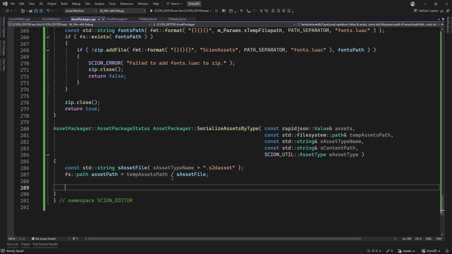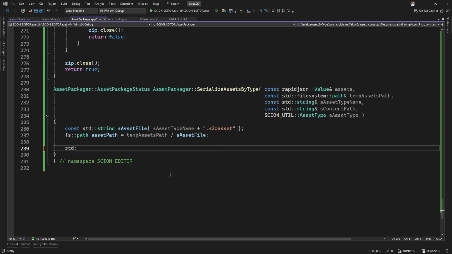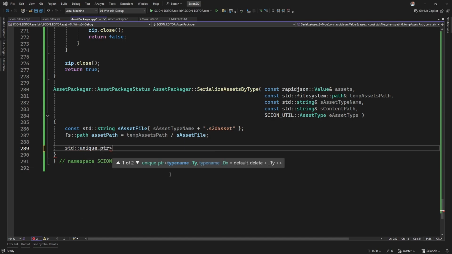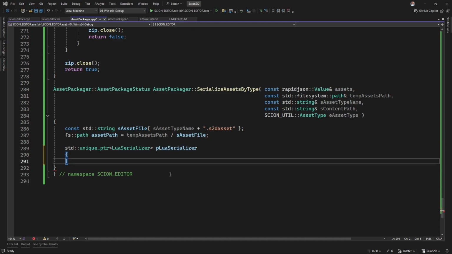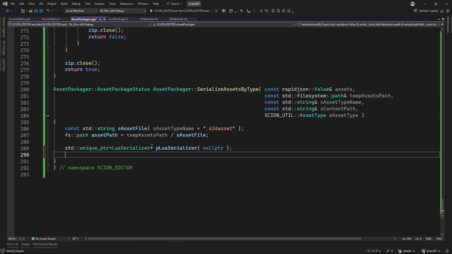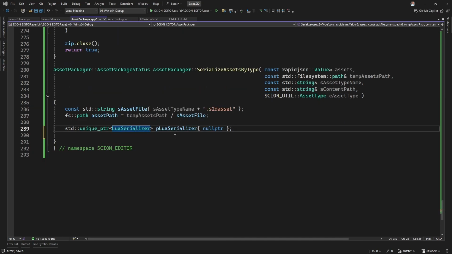And now we can create our Lua serializer. So we go std unique pointer Lua serializer, the Lua serializer. That could start as null pointer for now. The reason why I want to declare it here, the Lua serializer can throw.